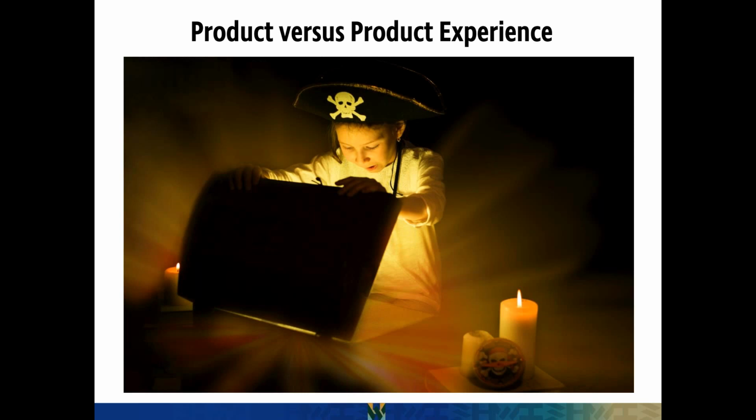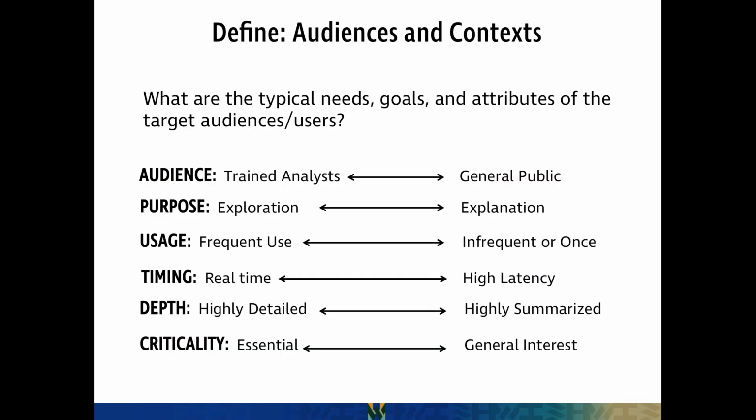So in a sense, I think as a user experience designer who works with product development all the time, I think there's a difference between the product and the product experience. The MRI machine still operates the same way, it's still the same device, but the product experience around it has been completely transformed, and that led to very practical benefits all around for everybody.